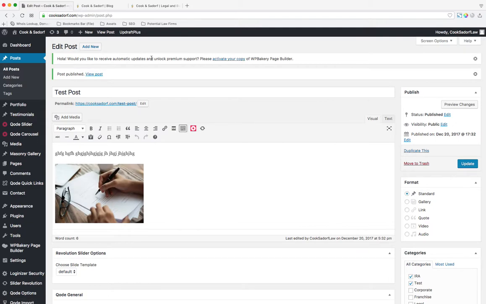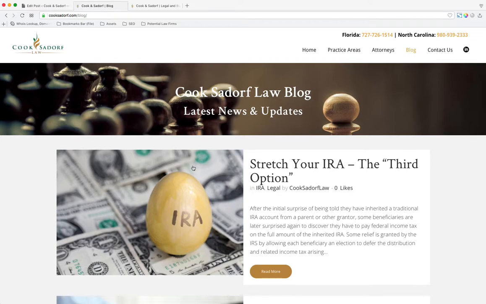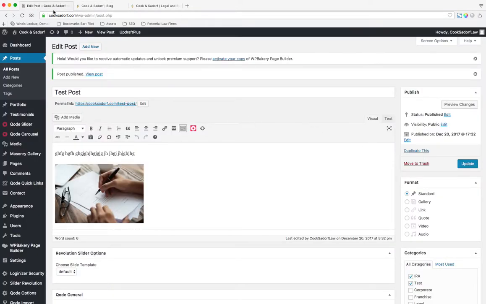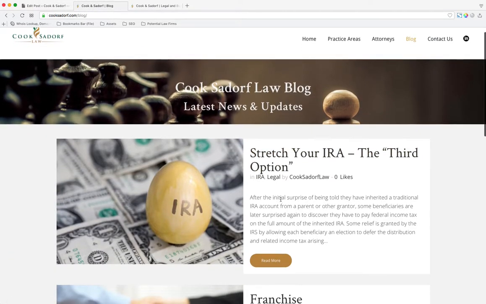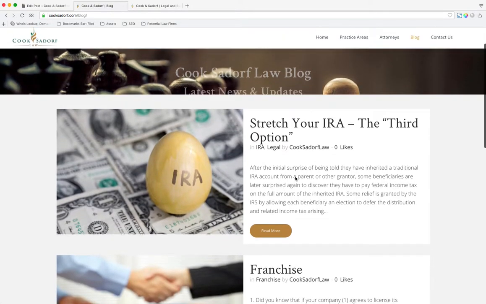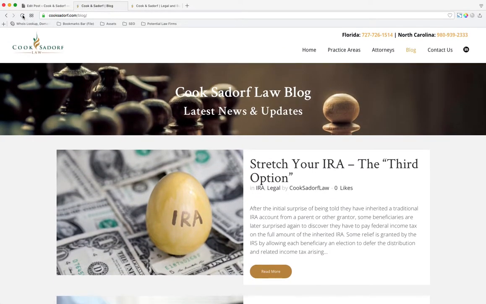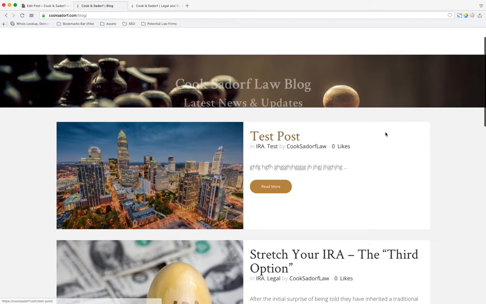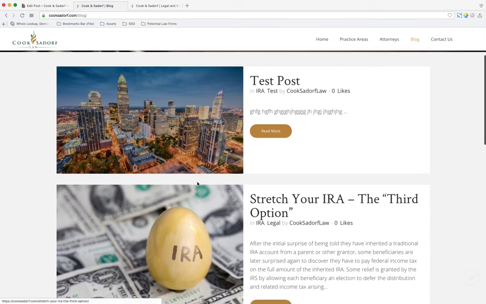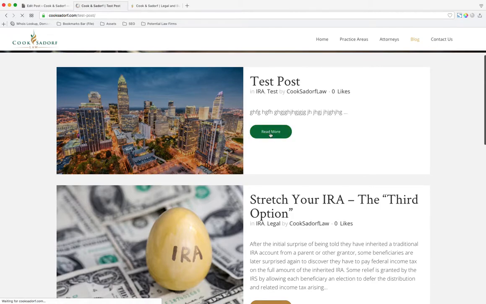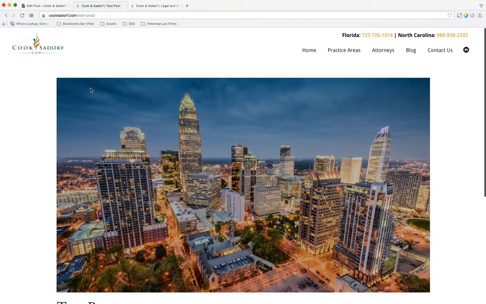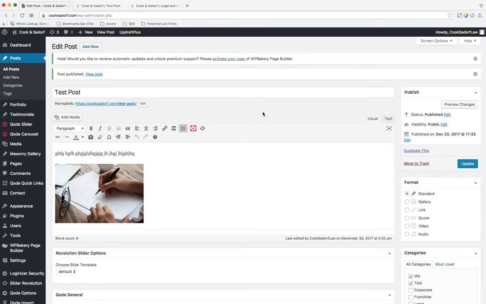And basically what that means is it's chronological, based on when you create a blog post. So it goes from newest to oldest. So you'll see I just added this blog post. Right now your Stretch Your IRA is the most recent, at least it's number 1 in the list. If I refresh this page, we're going to see that now the post I made is here, because it's chronological from newest to oldest. Okay, so 2 things here.